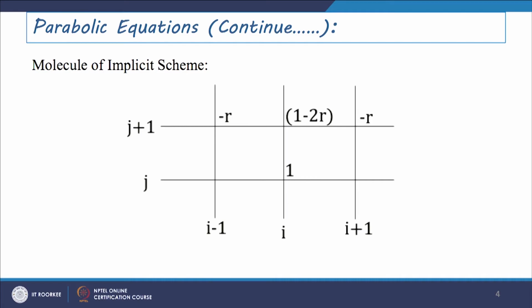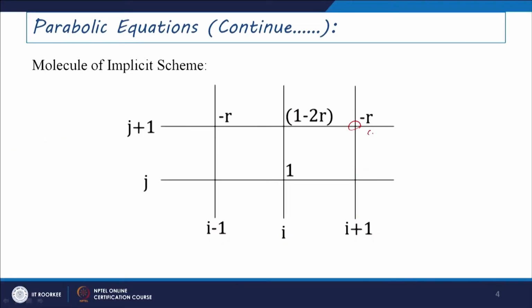And if you will just see this last coefficient here, that is nothing but the coefficient of i plus 1, j plus 1 here. Since we are just considering these levels, this one as i plus 1, j plus 1 and this level as ij here, and this level as i, j plus 1 and this level as i minus 1, j plus 1 here. So, all these coefficients, if you can just visualize the previous slide, you can just find that these are the coefficients associated throughout this equation.